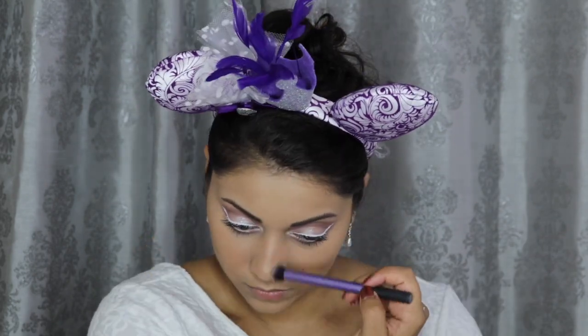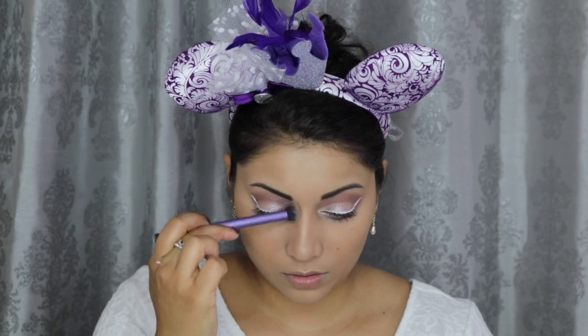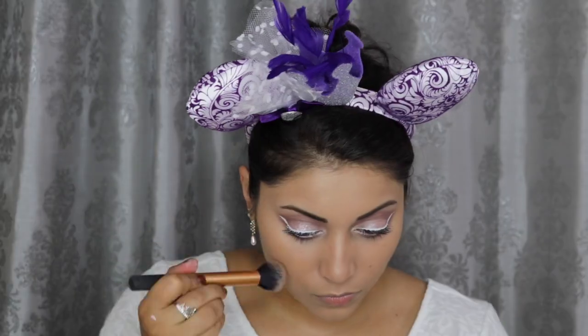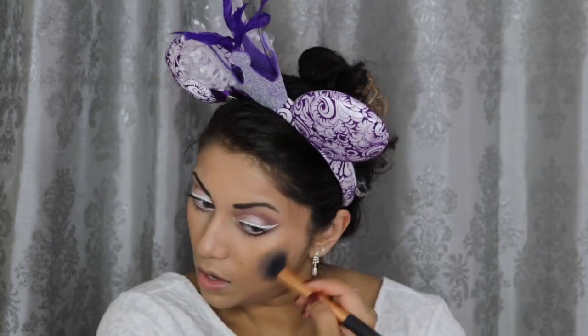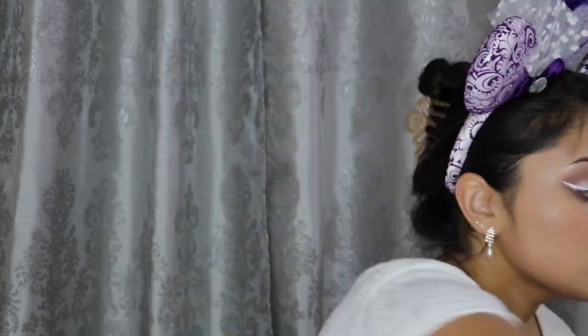To contour my face, I'm going in with this Highlight and Contour Palette by IBY Beauty. I'm not going for a very harsh or chiseled contour because I want the face to look quite innocent — with a rounder face you have a more youthful, childlike appearance. So all I'm trying to do is bring back a little bit of definition. Next, I'm applying one of my favorite blushes ever, the Milani Rose Blush in Romantic Rose. For highlight, I'm first going in with this Estate Highlight in Dew Me and then applying Ofra's Highlight in You Glow Girl right on top.